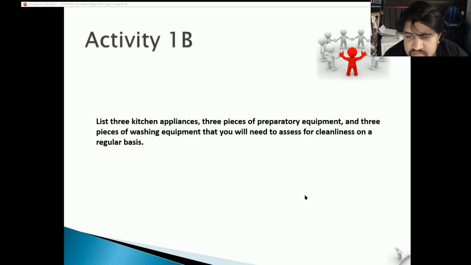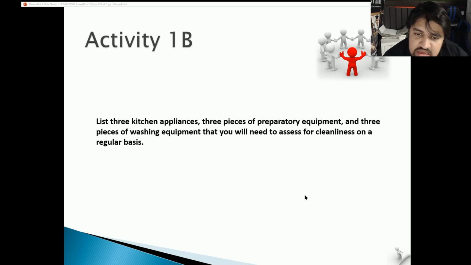3 pieces of preparatory equipment. So you've got your blenders, you've got food processor, sausage maker, chips cutter, knives, spoons, bowls, so many.